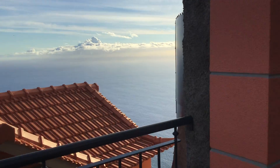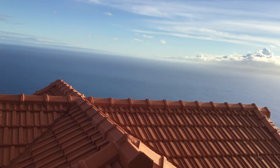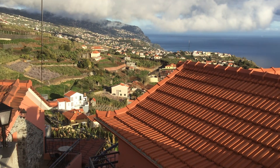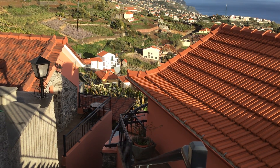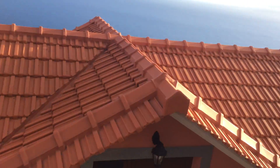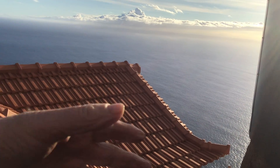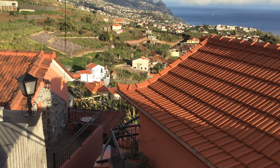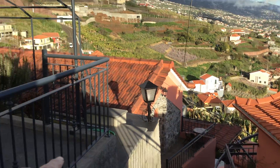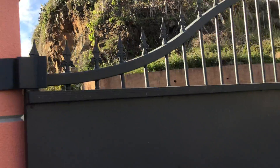There are three — let's call them flats — here. We've got the top one, so we're higher up. I think that's a smaller, probably less expensive one there because they don't have the same sort of balconies as we do, and of course they don't have the sunset view. We can see the sunset from the kitchen or from the balcony that leads out from the kitchen. If I was staying in that one and really wanted to see the sunset, I'd just walk out here or go up to the top and watch it from there.